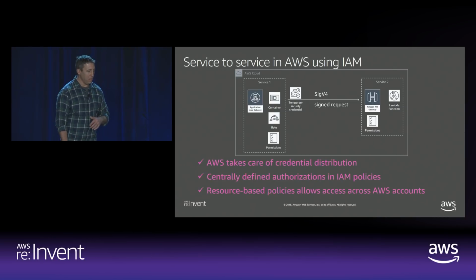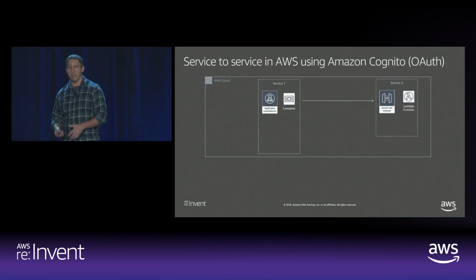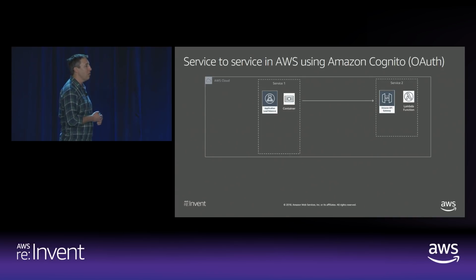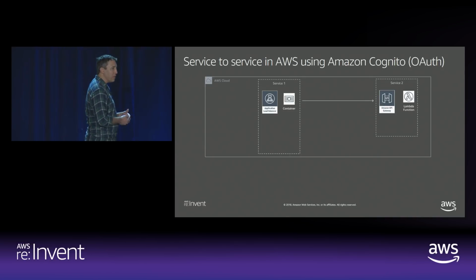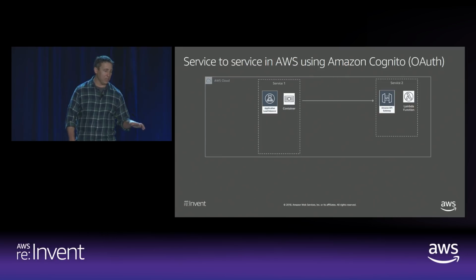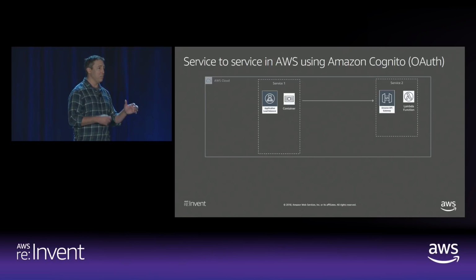Right. Okay. So now that's a really powerful option because all of who can call what is codified in IAM policies, and we take care of all the credential distribution. We were already doing that. Life is good, right? But that does tend to be a solution that not everybody can use because it implies that the API that you were calling runs behind Amazon API Gateway, right?